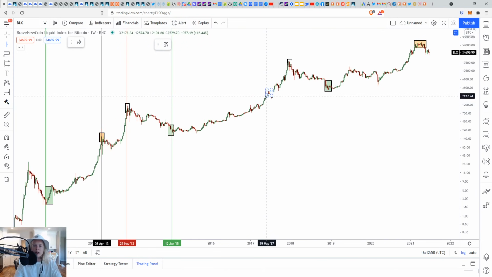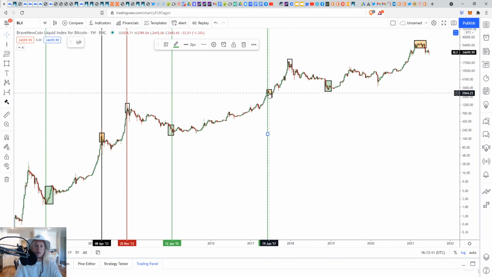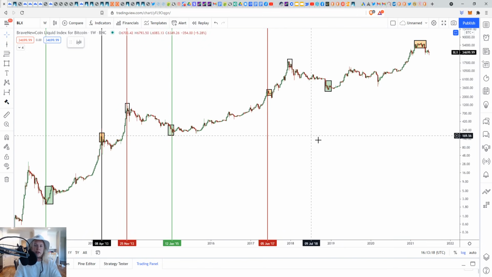Notice this big leg up that we had. This was when altcoins really went nuts in that last cycle for the first time. We had this big run up. Bitcoin goes all the way up to approximately $3,200. And then we have our first pullback. And so that first top actually takes place around June 5th. So we're going to take this one red. So that takes place around June 5th, right?